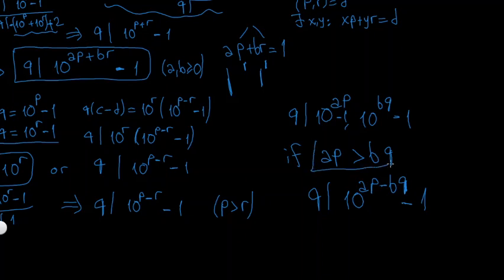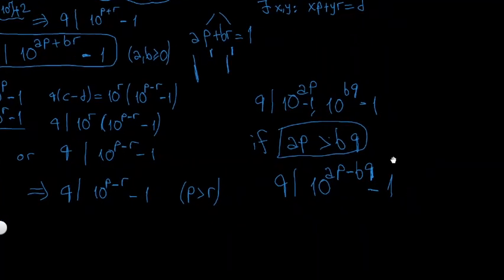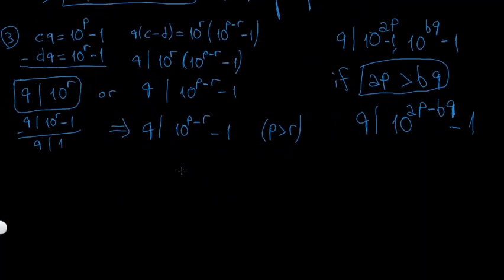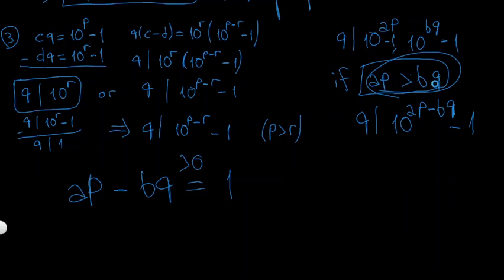Can I achieve this thing? Of course. I mean, P is greater than Q, and I can just pick some A and B, and of course AP will be bigger than BQ. And now the question is, can I get AP minus BQ being equal to 1? Well, first of all, if I can find that it's equal to 1, this would mean that it's positive. So this is my condition for the third property to hold.